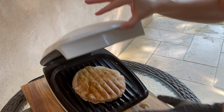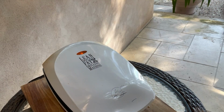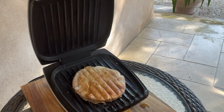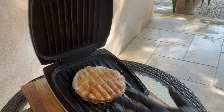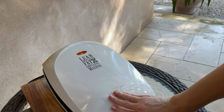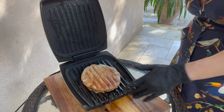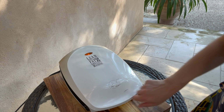I've tried to cook Arayes so many ways on top of the grill, on top of the griddle, but really a press machine is the way to go. You will get the perfect results. I love this George Foreman machine. I've had it for years and I love it.